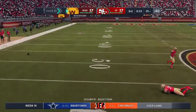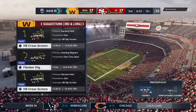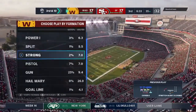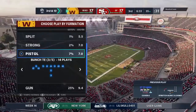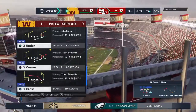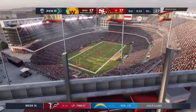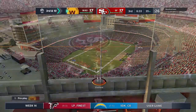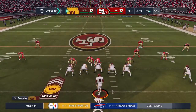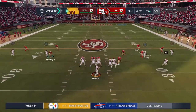And that is incomplete. They were trying to get it there to Sterling Shepard, and that'll make it 3rd down. So, Charles, tie game here. What are your keys as we continue to play this second half? I know people think it's always trite when you say the same things over and over, but they're tried and true in the game of football. Who's going to block better? Who's going to tackle better? In this case, to me, it's turnovers. You've got to take care of the football in order to win the game. They had the incomplete pass on second down. Now they need a big play here.